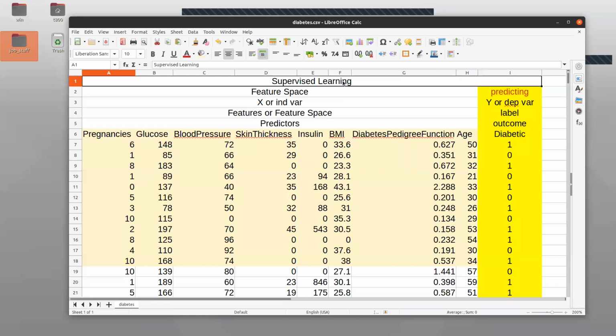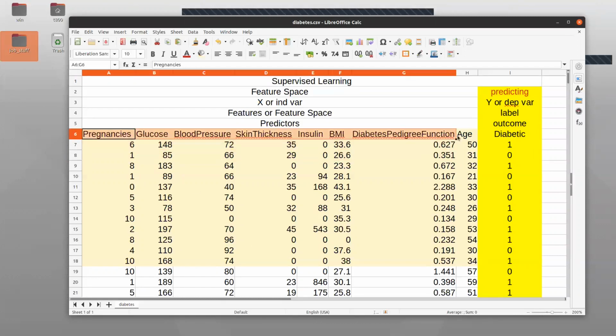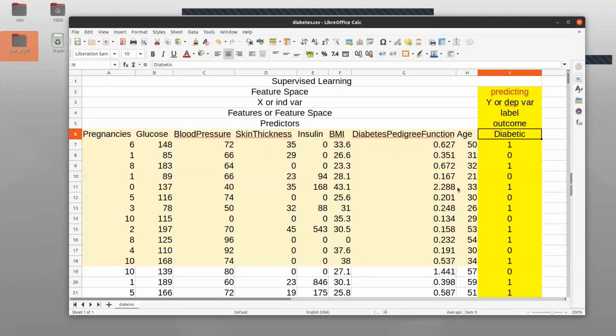Now, why is it called supervised learning? Well, it's called supervised learning because we already have data that we're going to work with. In its simplest form, and you may have read some of this in the pre-work articles, all we're doing is using math to build a model of the relationships between these things and each outcome.